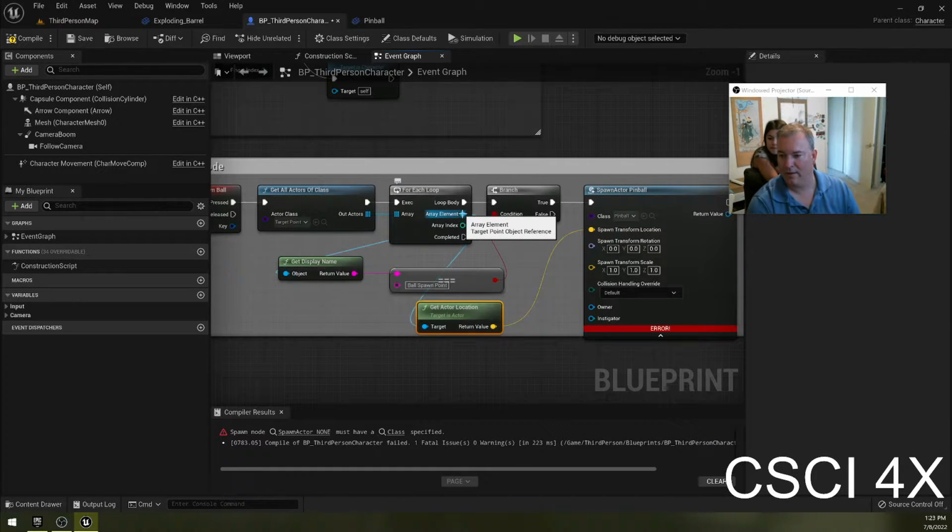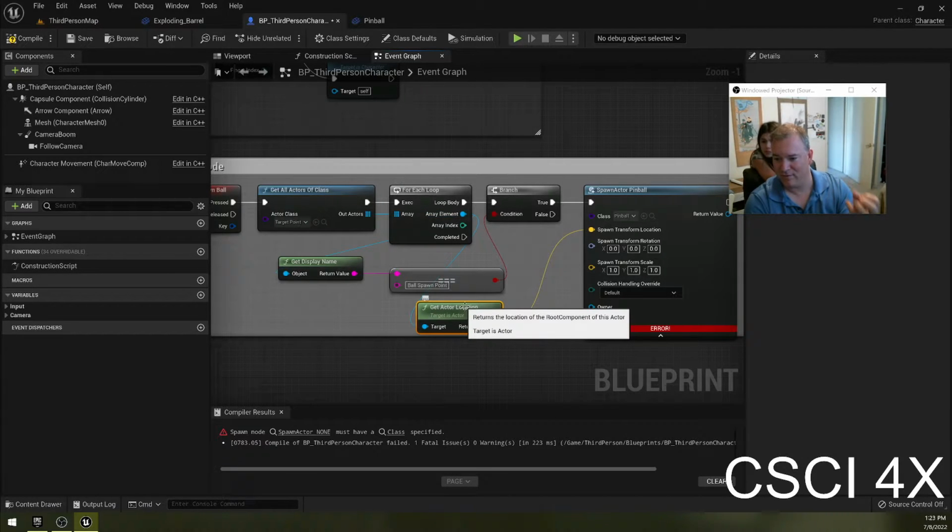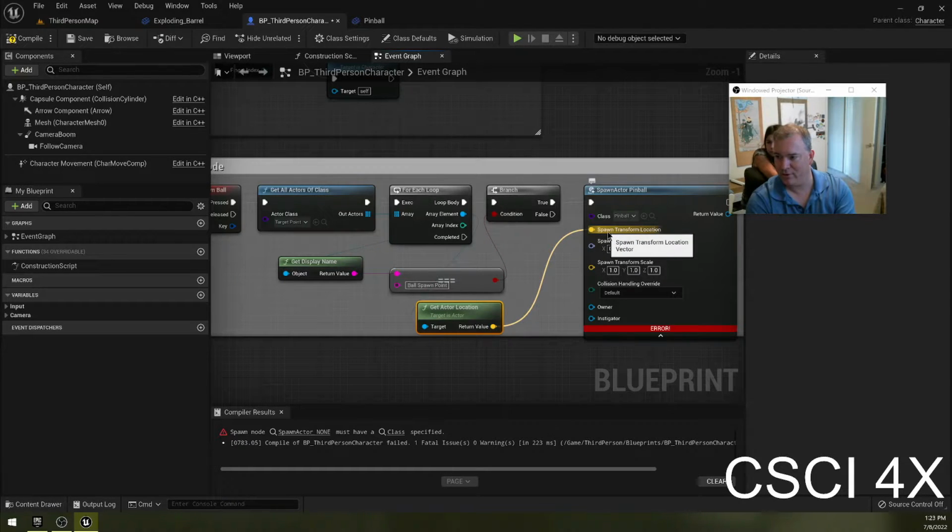All this rigmarole for getting all actors and for eaching is just locating our boy ball spawn point. And once we know this is ball spawn point, we're just going to get its location and then feed that into the spawn transform location. So we're going to spawn the ball on top of the spawn point.